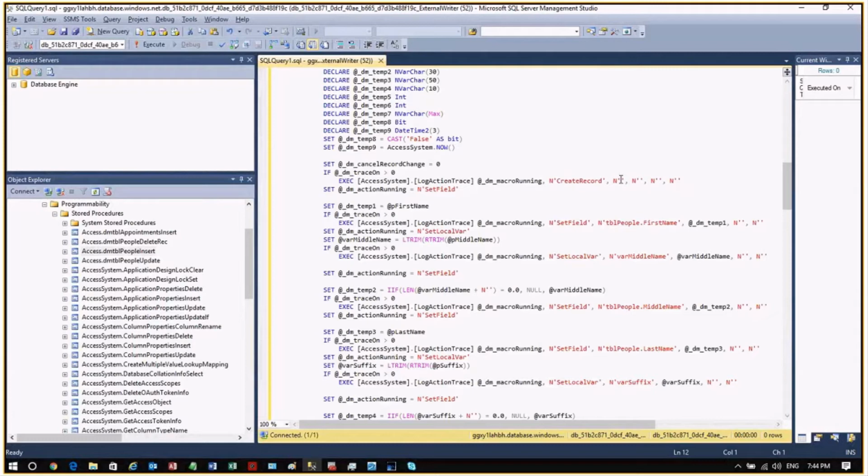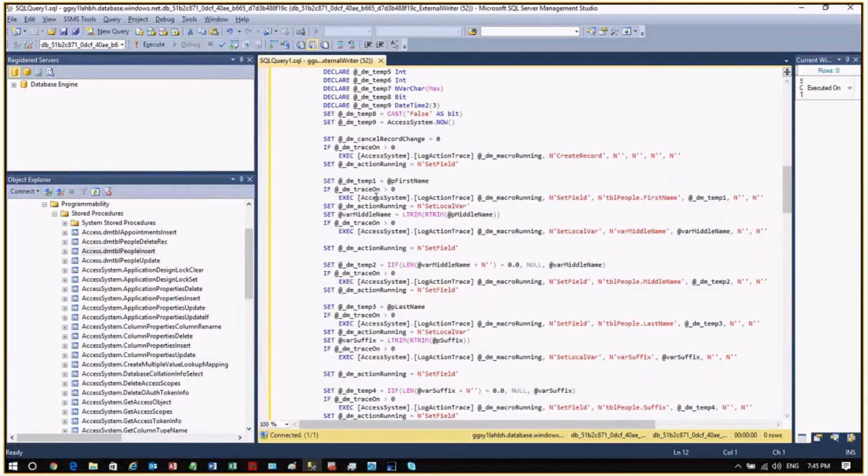For those that don't know, the N is signifying that what's in the quotation marks is in nvarchar data type instead of just varchar. And anytime you see access system as the first schema, that's something that you and I don't usually work with. We work with what we create, and they'll have an access schema.